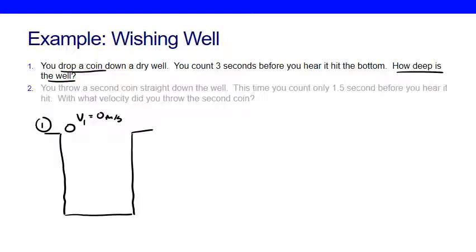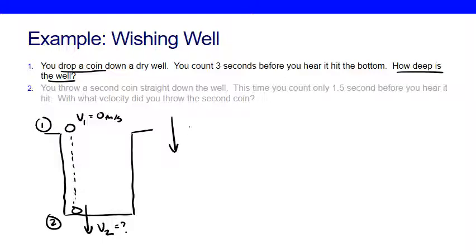So I'm going to start with no speed and accelerate towards the bottom — it will fall straight down. Just before it hits the bottom, it'll have some velocity, which we might call V2 at position 2. We know that it's going to be accelerating, and in fact the acceleration in this direction is going to be 9.8 meters per second squared. Depending on our choice of coordinate system, it may be positive or negative 9.8 m/s², but its magnitude is 9.8 m/s².